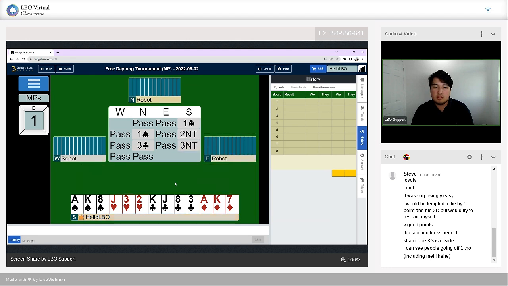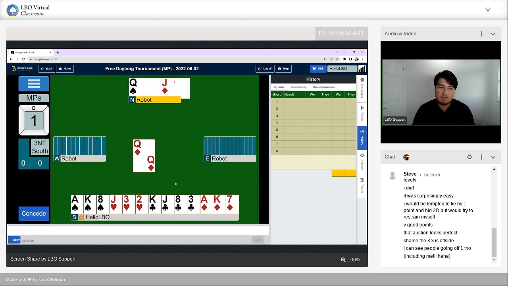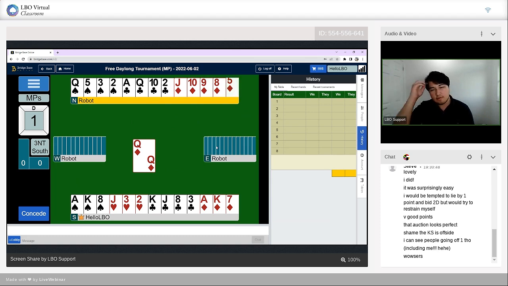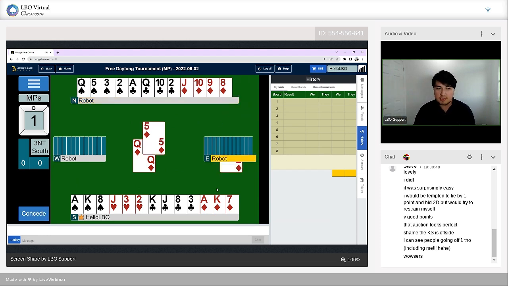Yeah. Even if you've got a minor suit fit, sometimes things work out playing in 3 no trump. Here, I think we're a bit fortunate, but let's have a look. So on this lead, we've got 5 diamond tricks, 4 club tricks. Might be making all 13 here. Let's have a look.